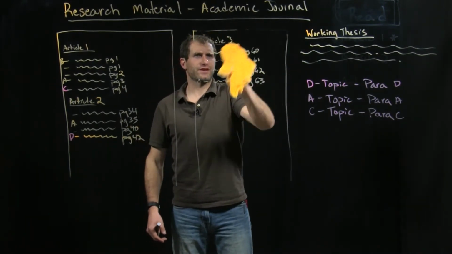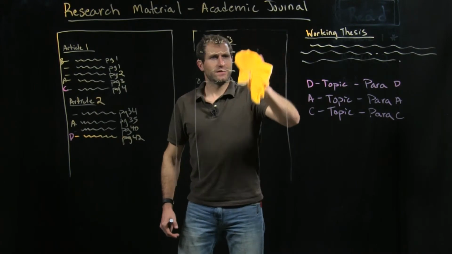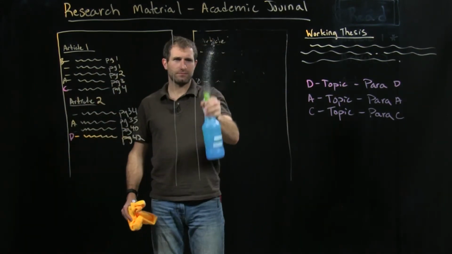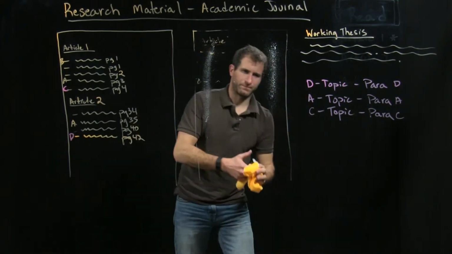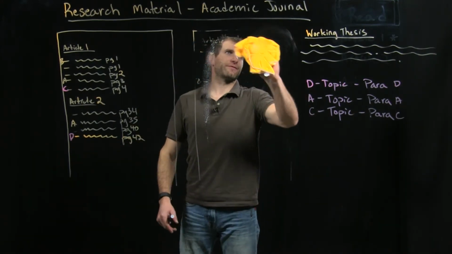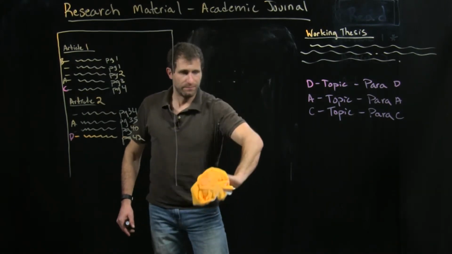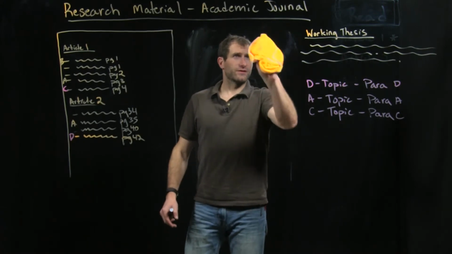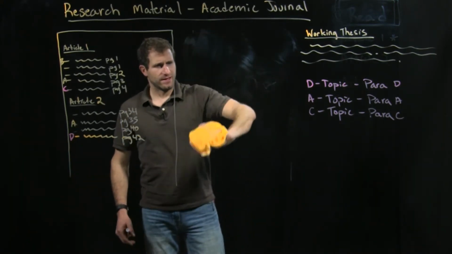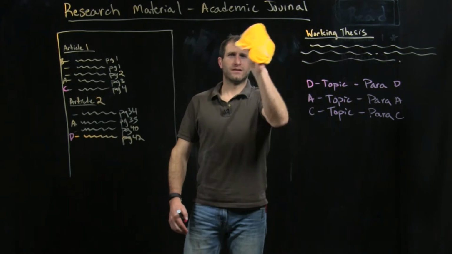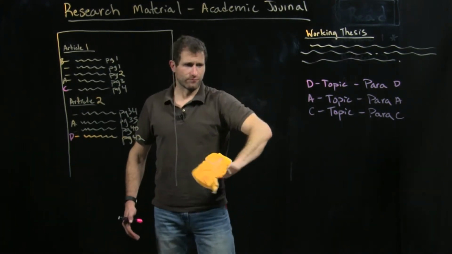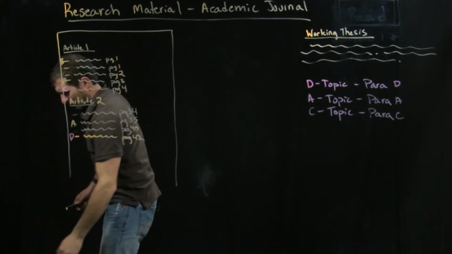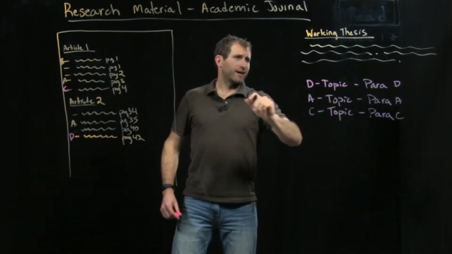So we're going to erase Article 3 here, and I'll show you what I mean by turning this into a paper outline. For the research paper, it's really good to have a pretty refined outline before you begin. But if you can turn the whole process of reading your articles and taking really rudimentary notes on your articles into your outline process, that can build a whole lot of efficiency into your research paper writing. So I'm going to take topic D.